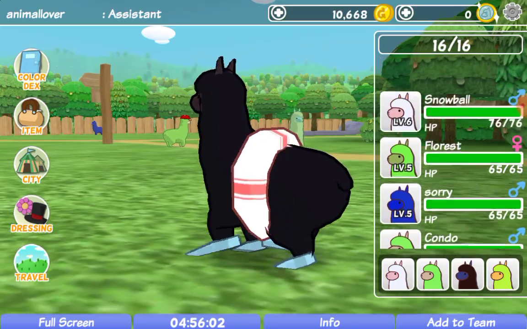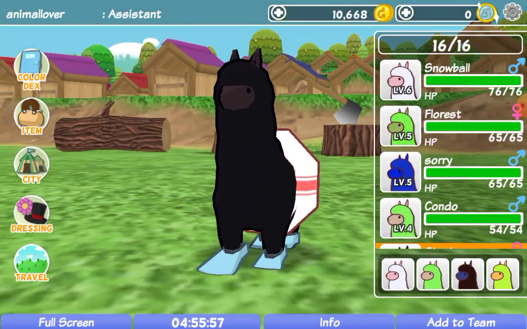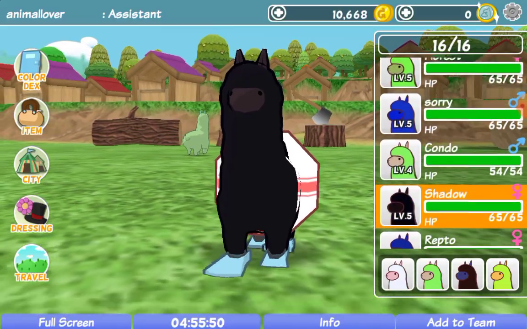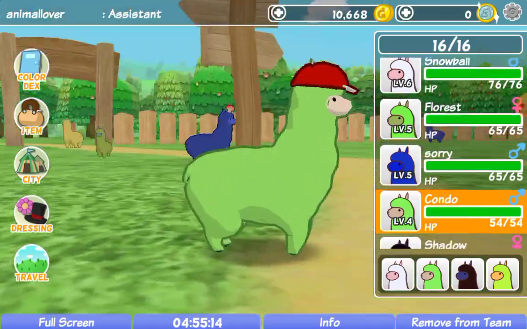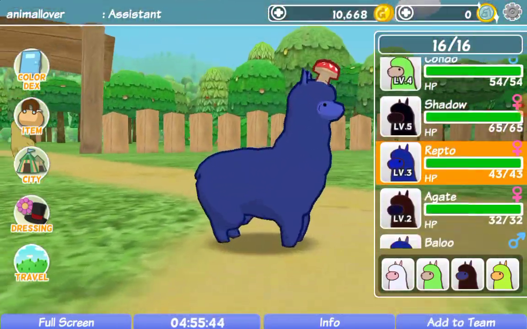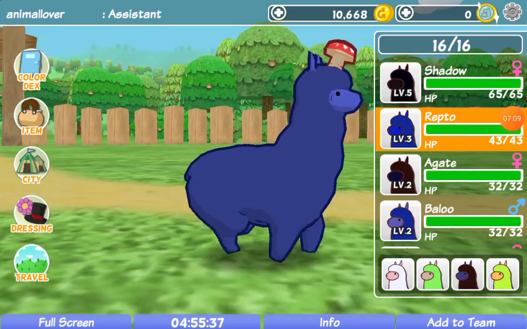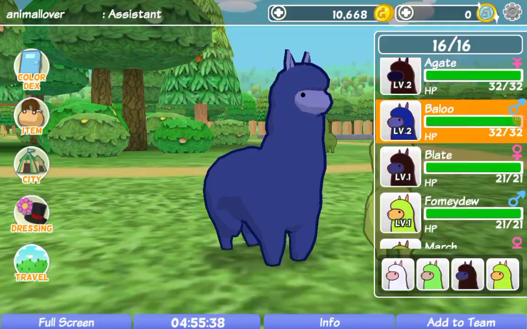You know, AK Tagman? He made a family tree of alpacas. Okay, this is the family tree. Snowball and Florist had a baby called Kondo. Sorry and Shadow had a baby called Repto. Kondo and Repto had a baby called Baloo, I think. And then Agate and Baloo had a baby called Blake.